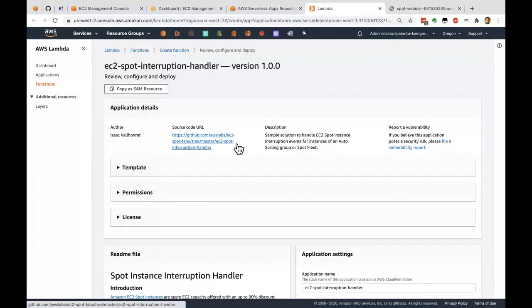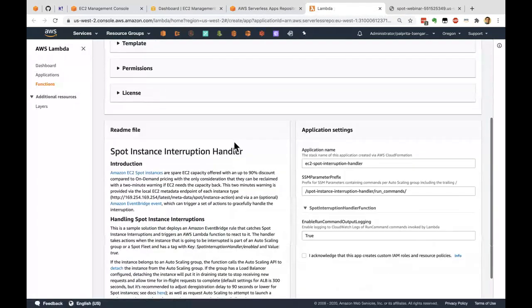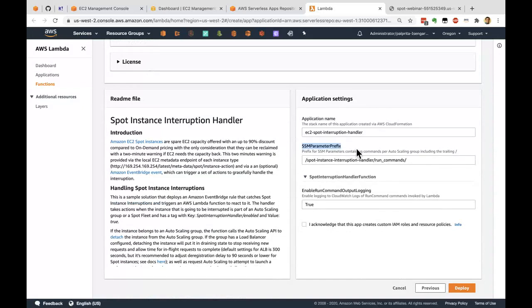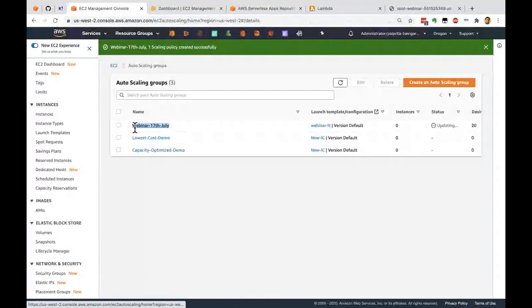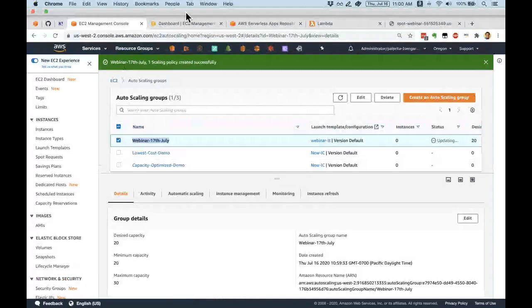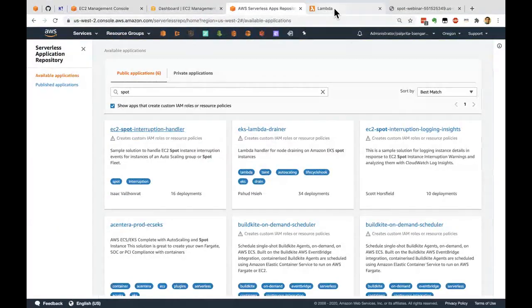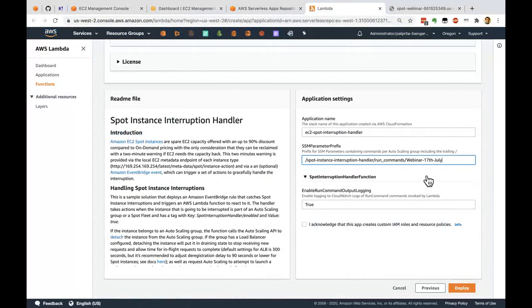Just select it. It will ask you for some settings. We need to give the SSM parameter of the auto scaling group name here. I know the name, right? So copy the auto scaling group name from here, go to my Lambda deployment, give it another tag, acknowledge that, and deploy.